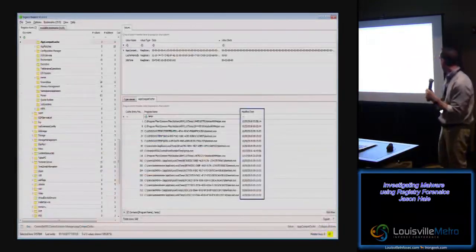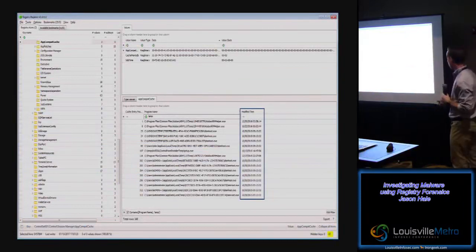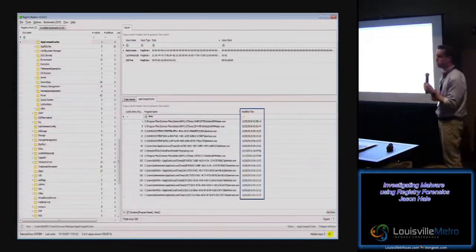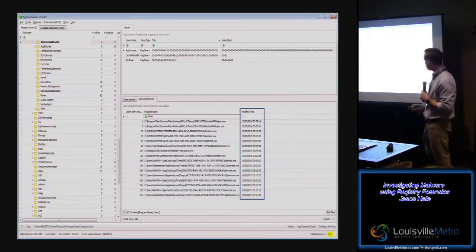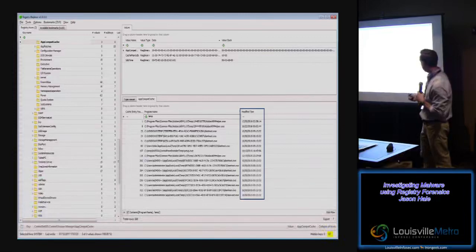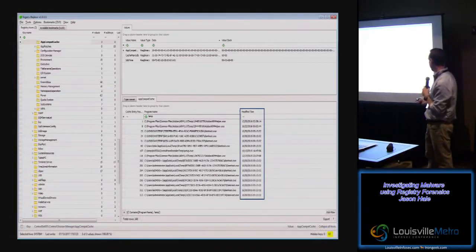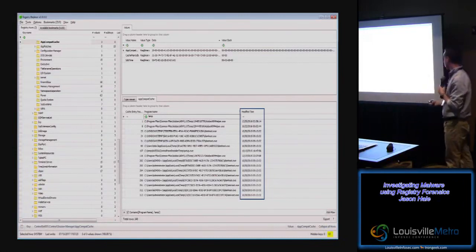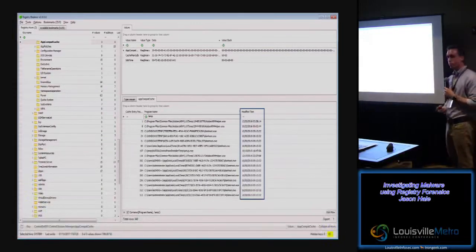Luckily, there are tools out there that do this. The one I'm using here is Registry Explorer. It's a free tool, and if you're looking at the registry, it's a great one to use. It parses this automatically. So I'll just look at the AppCompatCache value here. It's going to parse out these values, and I'm applying a filter in this case to just everything in the temp directory.